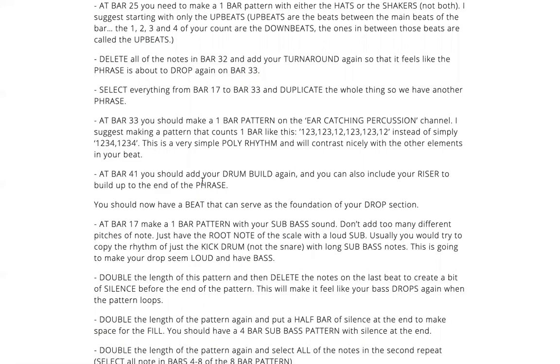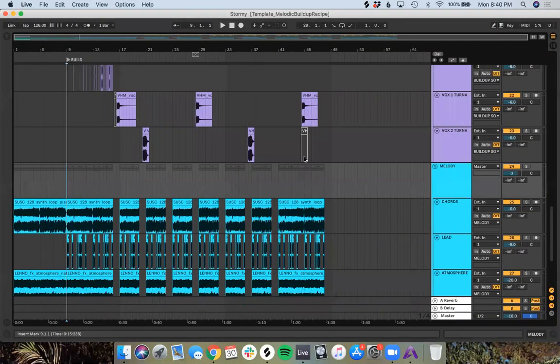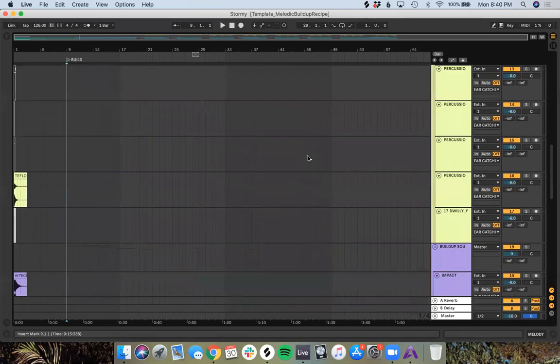So now we're going to add that ear catching percussion. Here we're doing triple meter over duple meter, and it's polyrhythmic. This is what gives really cool motion and energy. And this is where those congas are going to come in. So it could be like 1, 2, 3, 1, 2, 3, 1, 2, against 1, 2, 3, 4, 1, 2, 3, 4. So let's go experiment with that.